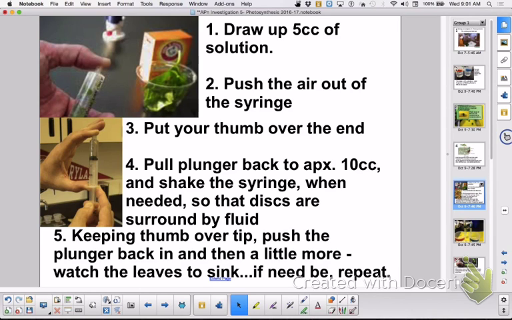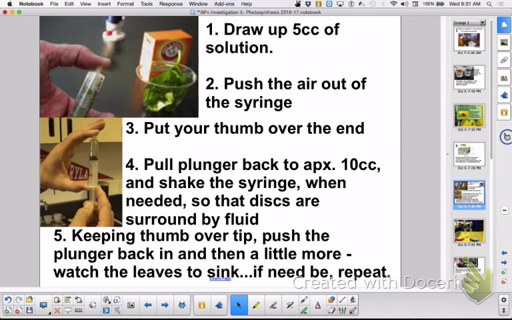Okay, so I pull back 5 or 6 and then what do I do? Then I start shaking and pulling it down to the end, right? Okay, I get the air out. Then I shake, shake, shake, shimmy, shimmy, shimmy, shake. Then go quickly up and then just keep going and watch them sink. And then once you watch them sink, then you can remove your thumb. It goes away. It's all right. Okay? And then you're more likely to have really good success.